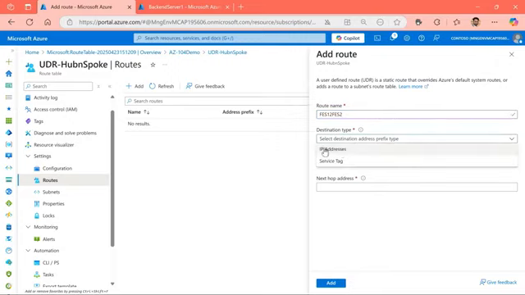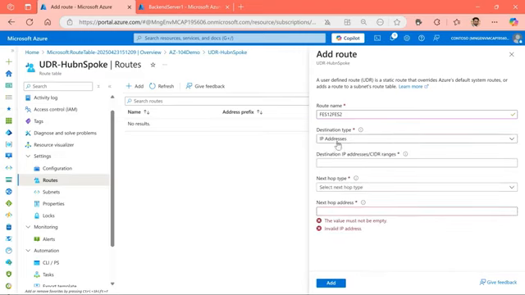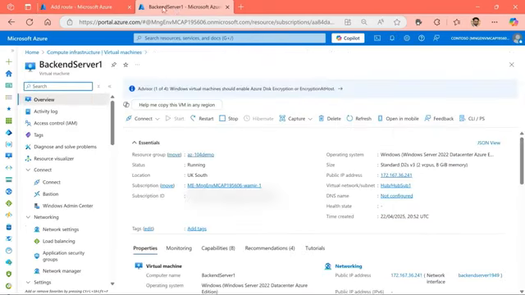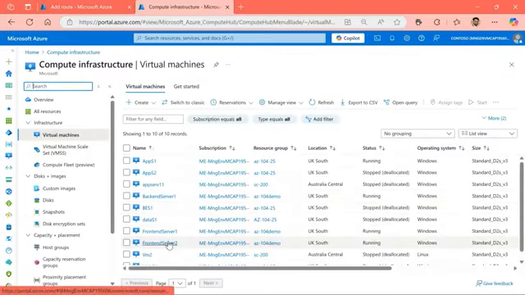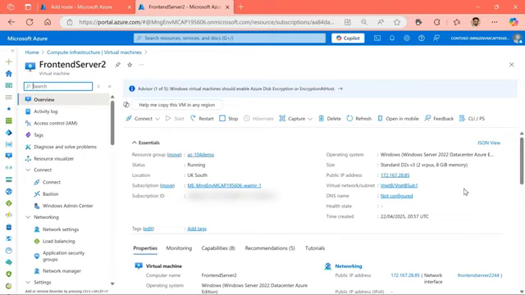Now, we will use IP addresses to achieve some of this. So let's choose IP address as the destination type, how we're reaching the destination. Now, I need a destination IP address. So in this case, I need the IP address of my front end server 2. For this, I am going to jump back onto my portal, another tab of my portal, and simply find one of my virtual machines that's called the front end server 2, and pick up the IP settings from that resource type. Now, currently, that's the IP setting that I have for that resource. So I'll pick that up and bring it in.